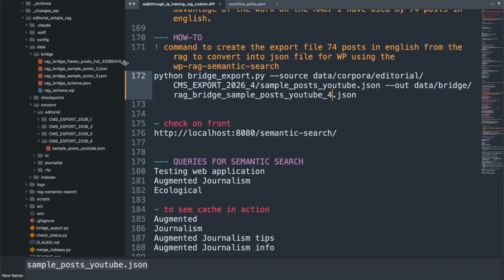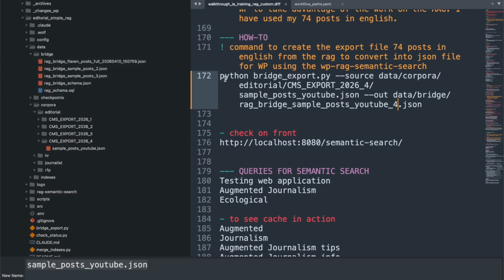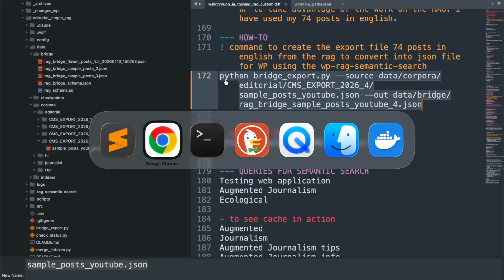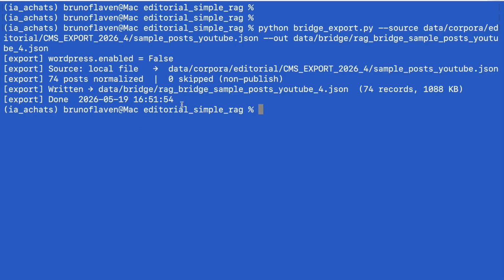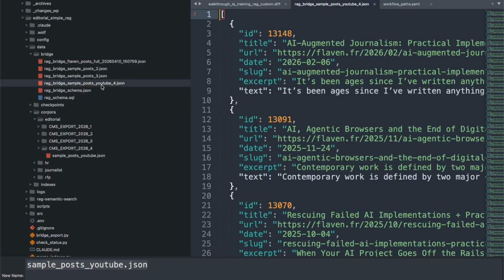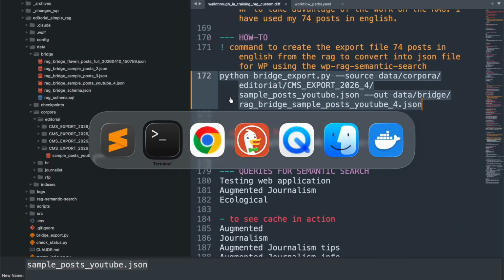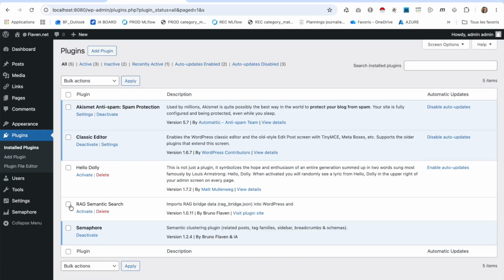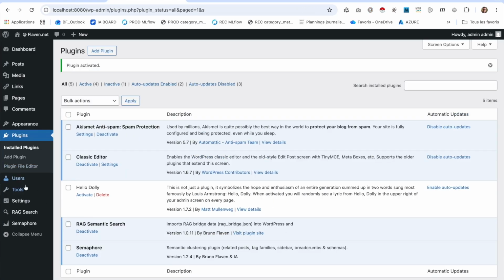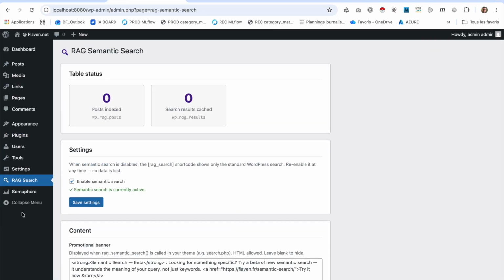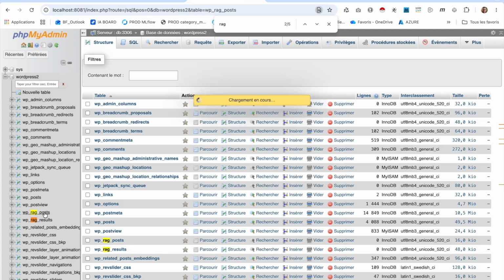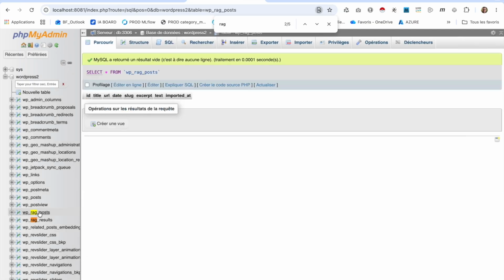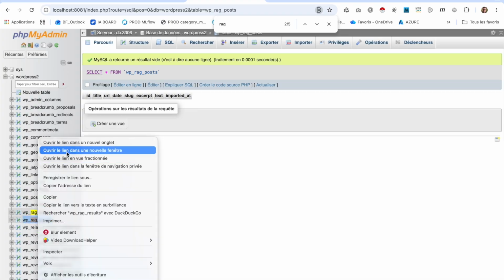You see, I've made a lot of experimentation. So normally I should have a plugin file. Okay, so here we go. We have YouTube 4, and this one I can send through my YouTube. So I'm going to redo the stuff, activate it. You see, normally you should have this. This is still 0. I should see the RAG tables reappear. Okay, they are empty, both of them.